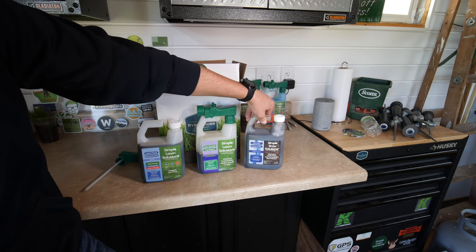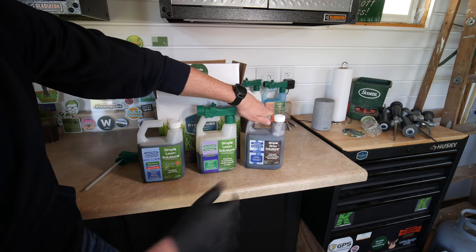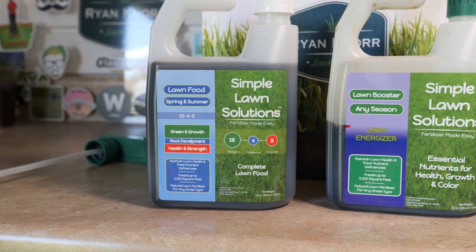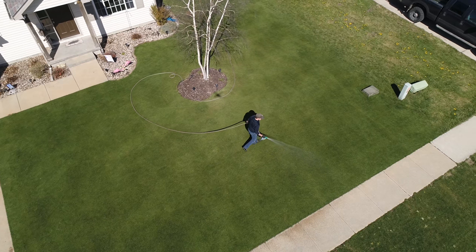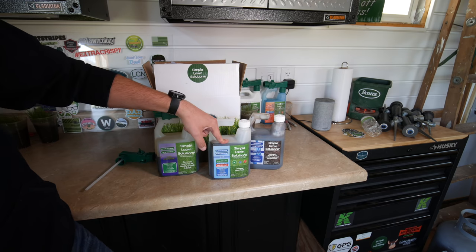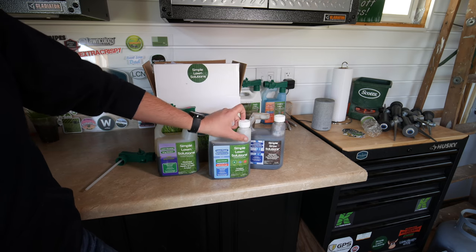The Soil Hume goes first because I want it watered into the soil for the humic, while some of the fulvic stays on the leaves along with the seaweed. I'll put that down with the hose end so the other applications going on top will continue to water it in. Second, I'm going to apply the lawn food — a fertilizer in liquid form. It feeds directly into the leaf blades right away; you're not waiting on any release or for granular to break down. I'll let that sit on the leaves for maybe an hour before moving on.